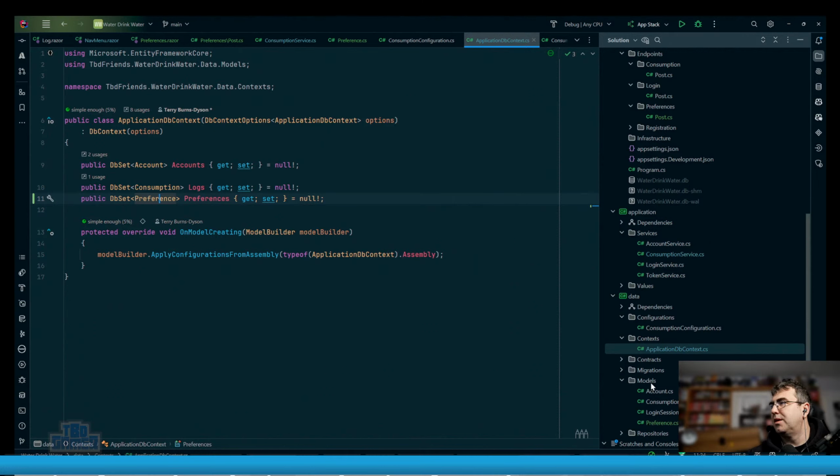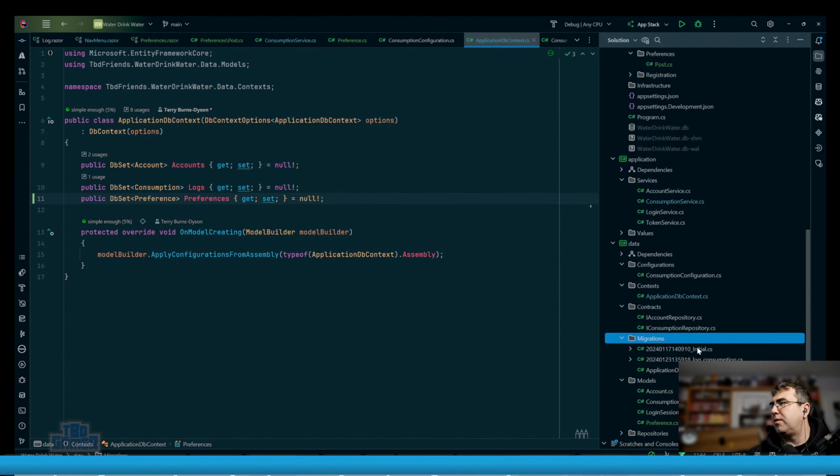If I called that preferences though, then this would want to do preference. When it does the pluralization, the preferences table would be stored in preferences. It would double pluralize it and mess it up. I know that from experience. Okay, so we can do that.